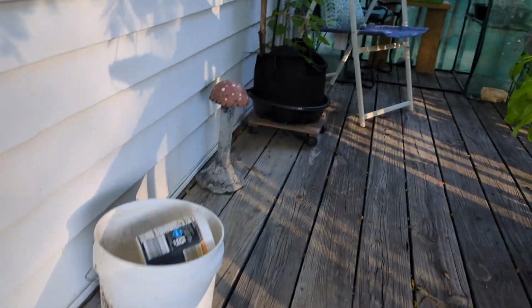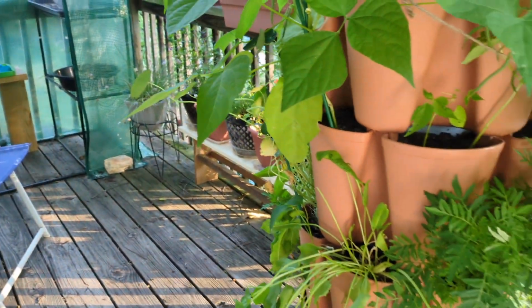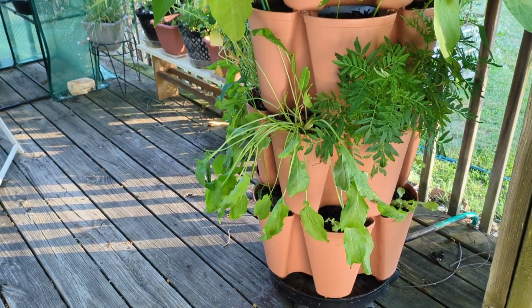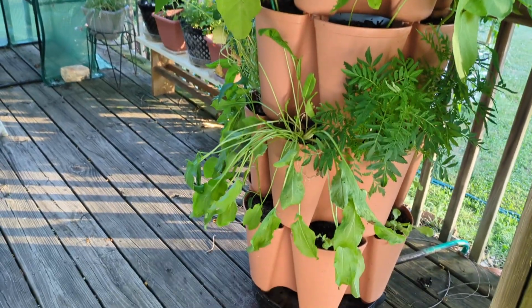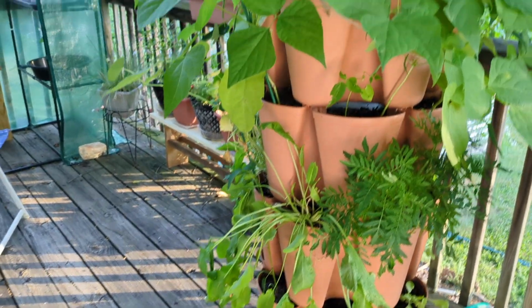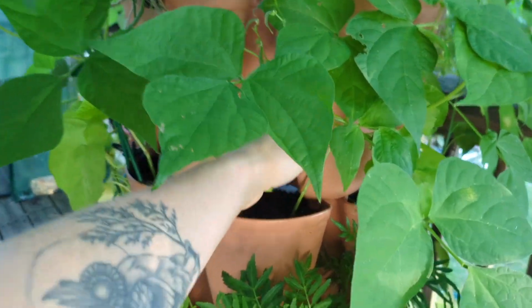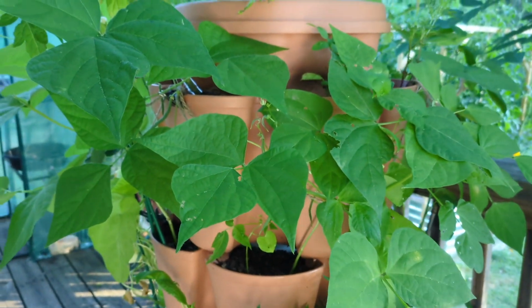Up on the porch here, we have one of my green stalks, the experimental one, as I'm calling it this year. And I have beans now growing in one tier of this, with sorrel and marigolds. I've planted some lettuce starts, a heat-tolerant variety, in there. You can see a little baby bean in there, I believe. Yeah, so these are bush beans, and they're actually doing really well in here.